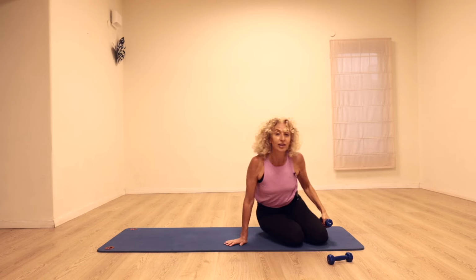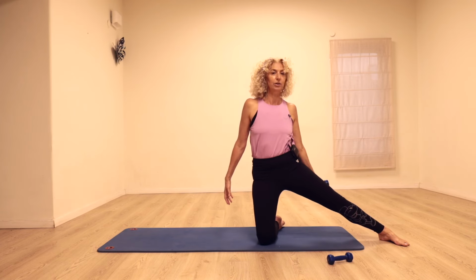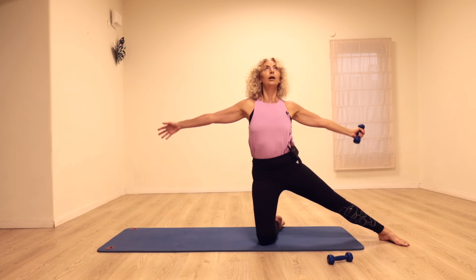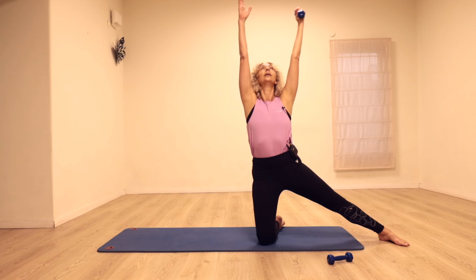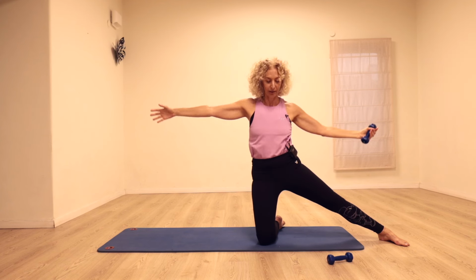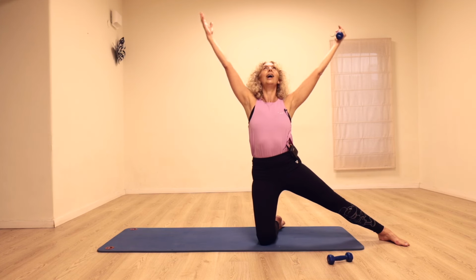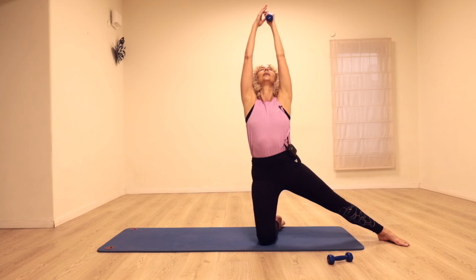And let's come up onto the knees. Reach the leg out. Reach the arms up. And take a breath in. Out. Again, reaching up, lengthening up.